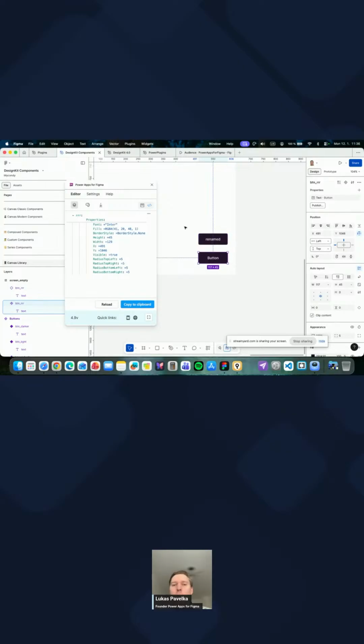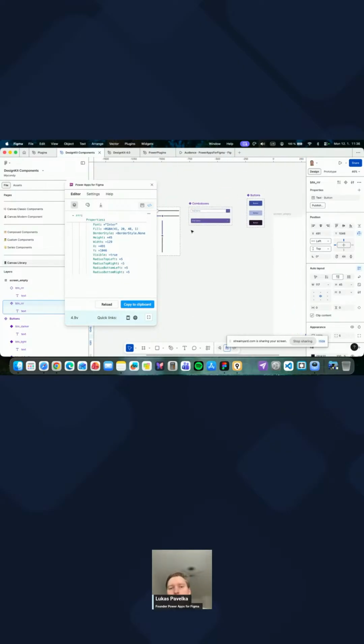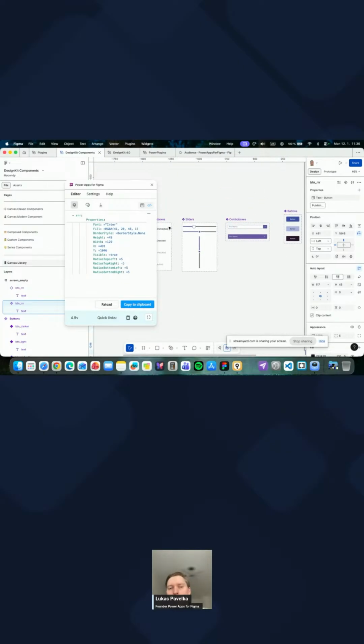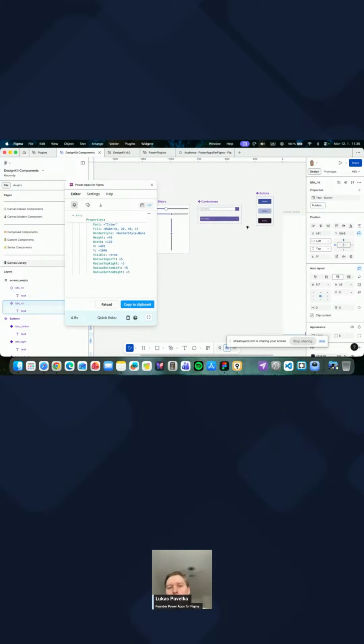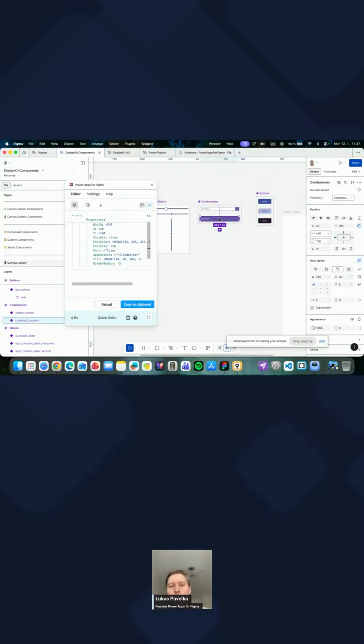It depends which control we are currently using, but in every version we will try to add more and more possibilities to create your full design system for every control in Power Apps, which will be easy and ready for exporting.